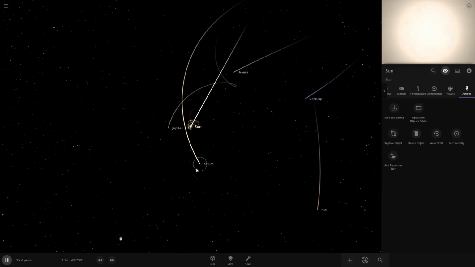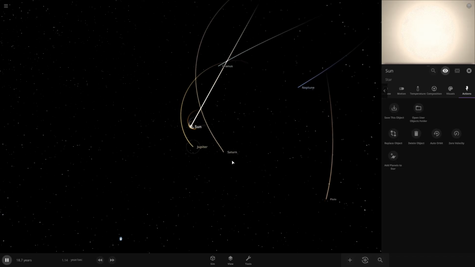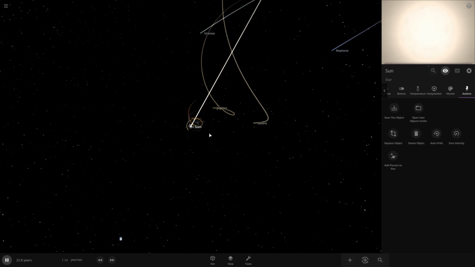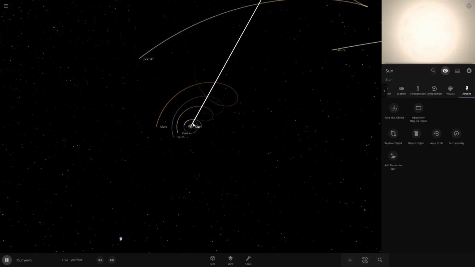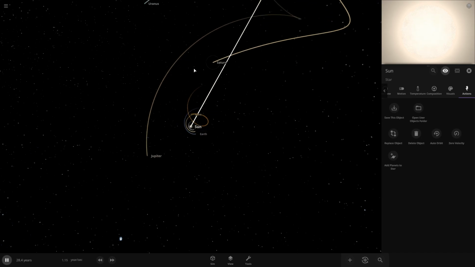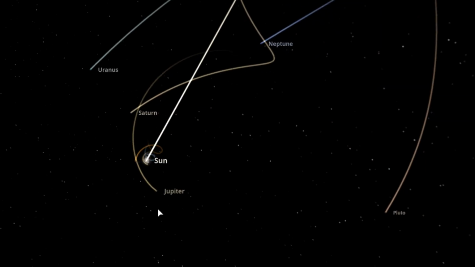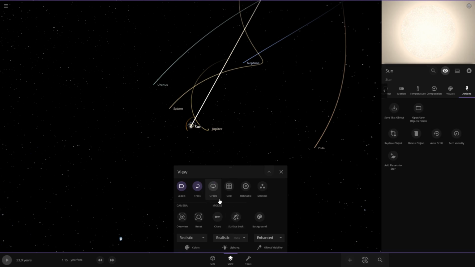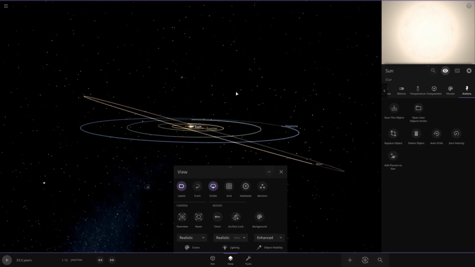You can see Saturn out here. It's interesting to see the gas giants just kind of loosely follow along. The inner planets are just whizzing around, and the gas giants are just like, doop-de-doo, here we go, going on a ride. But yeah, if we do turn on the orbits, we can see that it's a normal solar system.